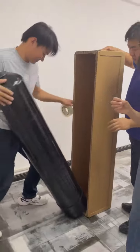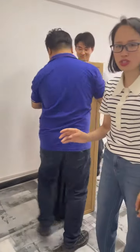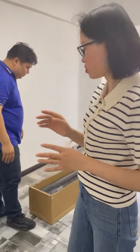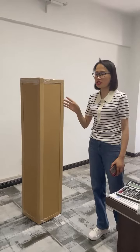For now, we put the tank in this carton box. Then we will check it is well or not. We make the destructive test now. Then let us make 3 times destructive test.